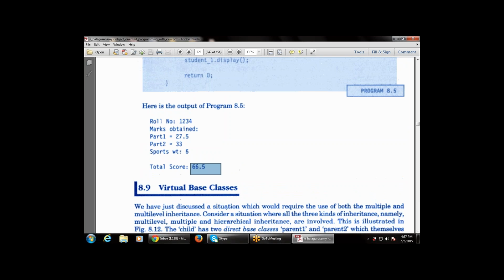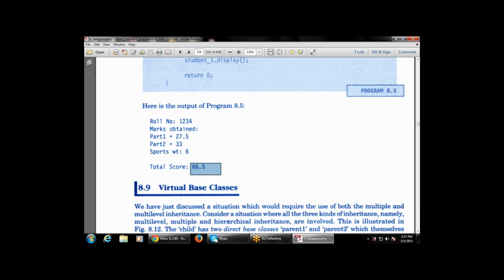Now let's see this in a practical way after the class, that is how to implement hybrid inheritance. Right, now the next topic is hybrid inheritance, which means the combination of two inheritances, that is multi-level inheritance and multiple inheritance. So one is multi-level, one is multiple. And we have seen how the result will be calculated based on all the classes, that is sport, result, and student. Every class has some participation in calculating the final result.